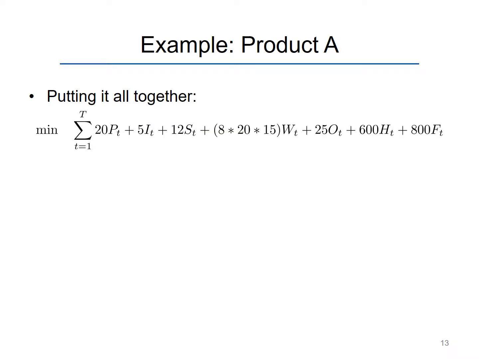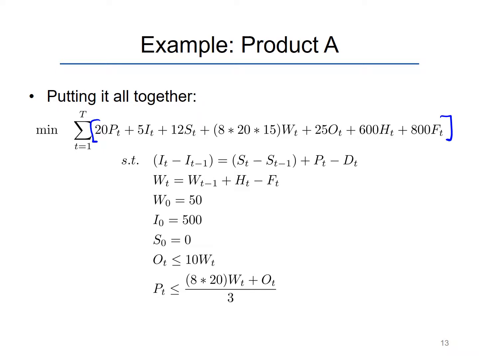We're now finally ready to put it all together. So putting everything that we formulated into one final formulation, one complete formulation, start with the objective function. We're minimizing. Again, I'm going to just add this for clarity. This summation is for the entire equation here. So we're doing this from January to June, so from small t equals 1 to big T equals 6. This is my objective function such that all of my constraints are fulfilled.